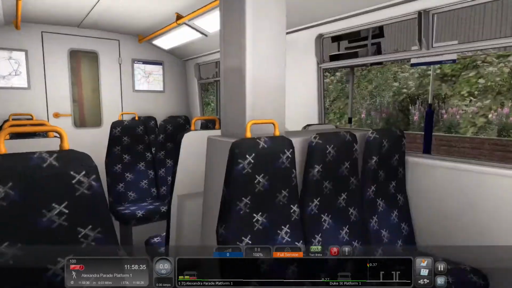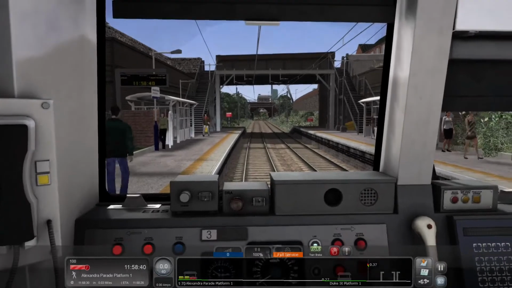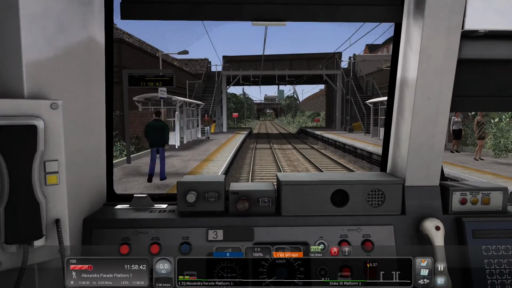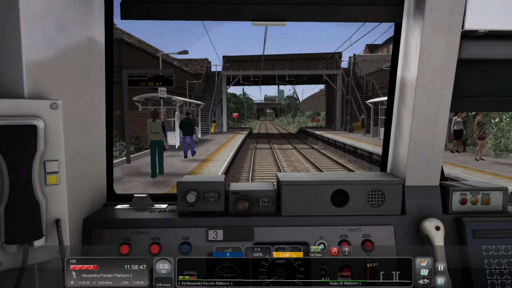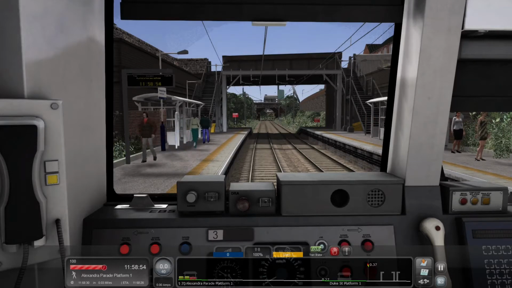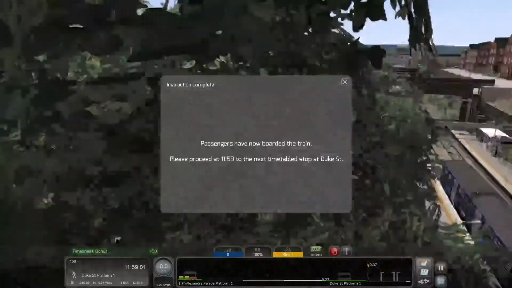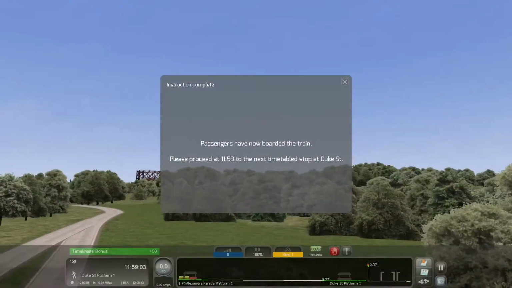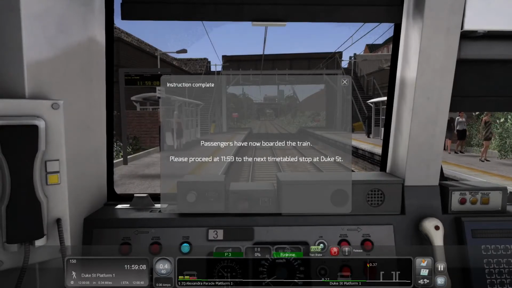A little bit of a passenger view here. Not really seeing much in this one. So Alexandra Parade, let's take a quick look outside because there's something near Alexandra Parade I want to... I didn't give myself enough time, but apparently there is a fountain of some sort over here you can look up. I just didn't give you a chance to look at it, unfortunately.